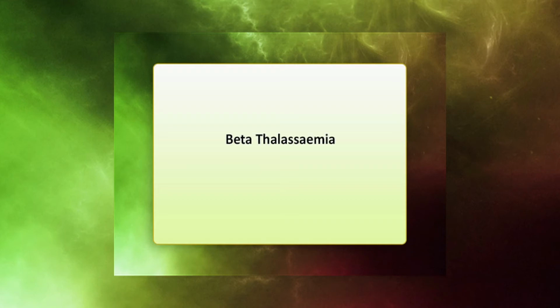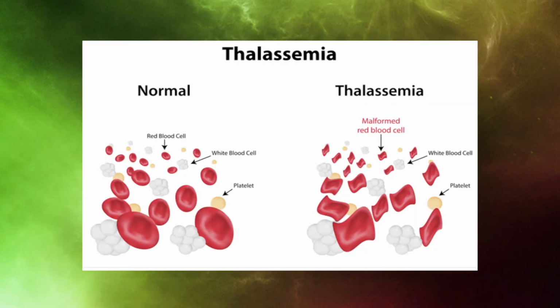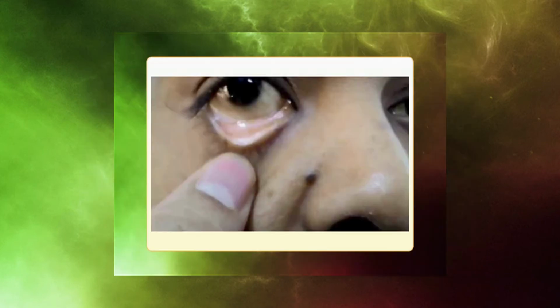Number 2, beta thalassemia. The adult type of hemoglobin, that is HbA, is not produced or is produced in very small amounts due to a defect in the production of beta globin. This causes severe anemia beginning in early childhood and requiring frequent blood transfusions. The bone marrow increases greatly in amount, trying to compensate for the anemia, causing a thickening of the bones of the skull and face.